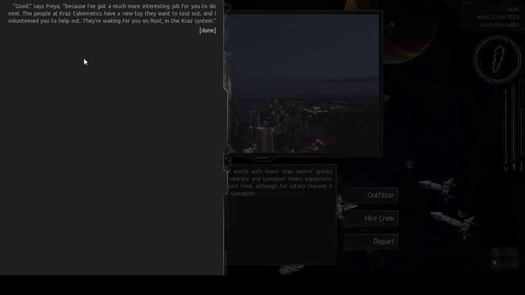Makes sense to me. Good. Because I've got a much more interesting job for you to do next. The people at Kraz Cybernetics have a new toy that they want to test out, and I volunteered you to help out. They'll be waiting for you on Rust in the Kraz system.